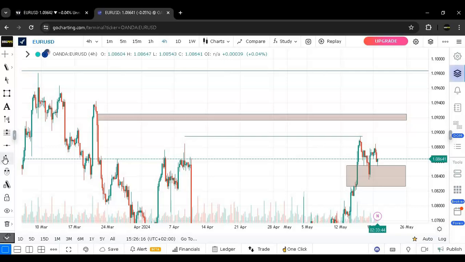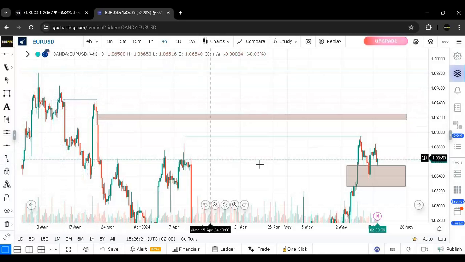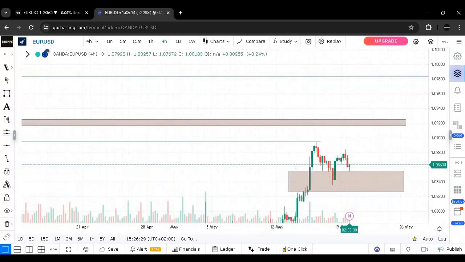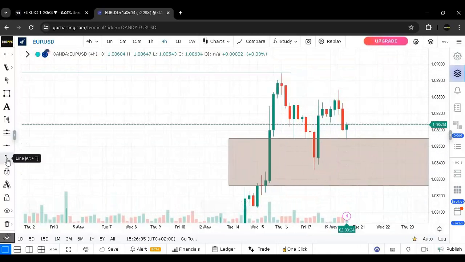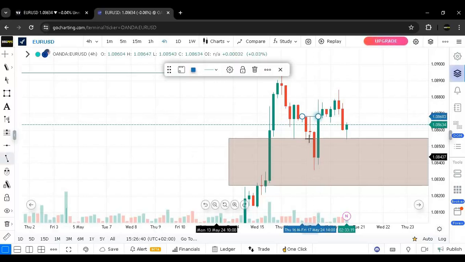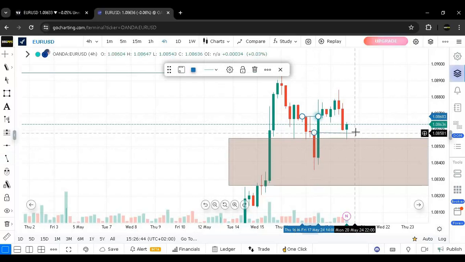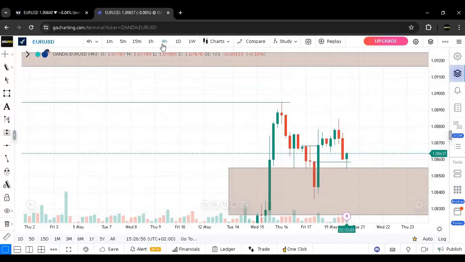So the best thing to do would be to use these relative equal highs right here as a take profit area. Since we already know we're going higher, this is the best place for me to be like, alright, I want to go in here. So on the 4-hour, price action is much clearer here. We can see we have this break of structure, and after the break of structure, we have this order block in here, and the order block just got filled in there, which tells me prices are ready to start buying.